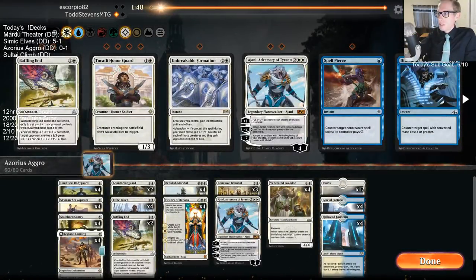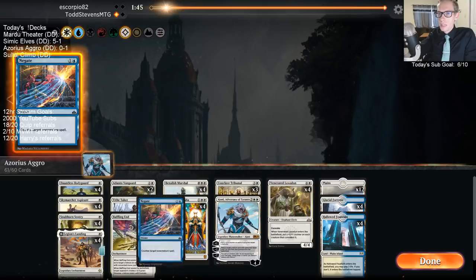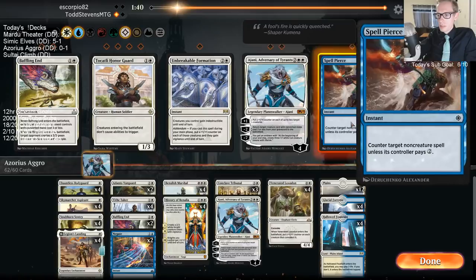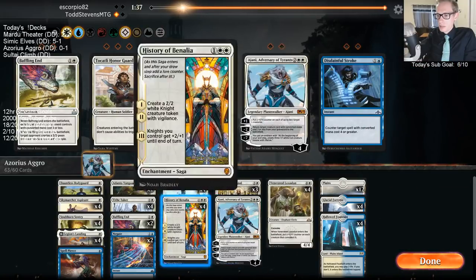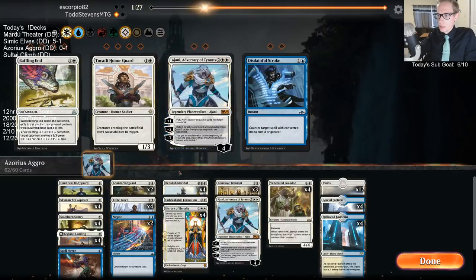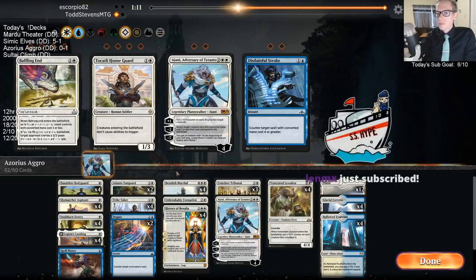Do we have disenchants? We do not. We got Negate and Spell Pierce. I can take out the two Baffling Ends. I don't know if I really need a sideboard that much here. Let's get this Unbreakable Formation in here as well. I kind of like Conclave Tribunal. Maybe I don't need it.